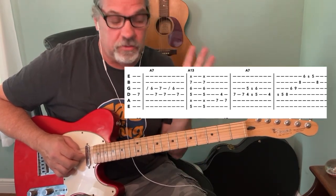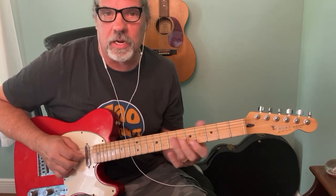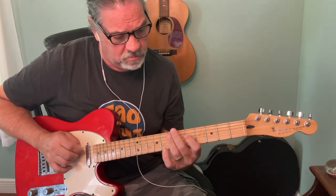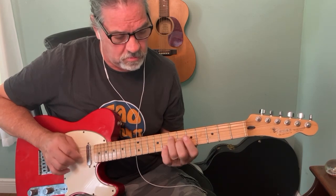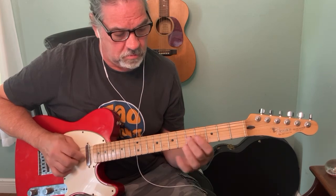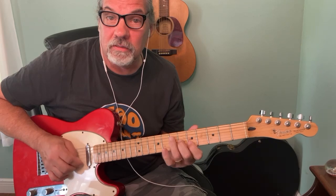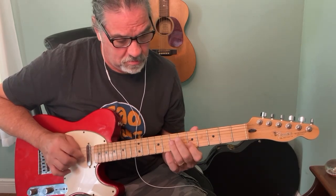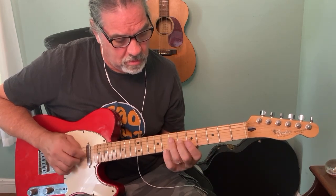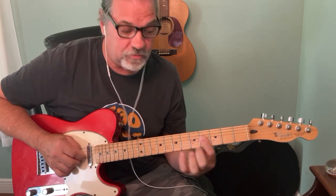And just in this first measure, real quick, that's an important and useful place to just kind of mess around. Just stay right in there. See that triad? Sometimes I'm going to the flat 7, but also the 6 right here.